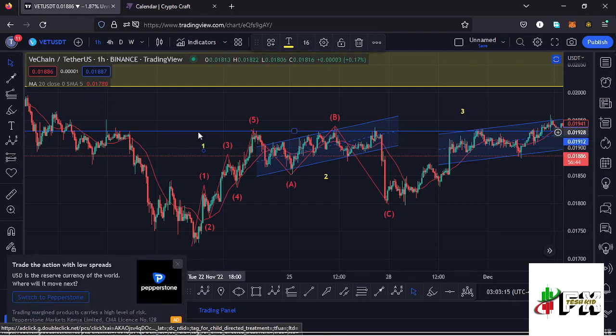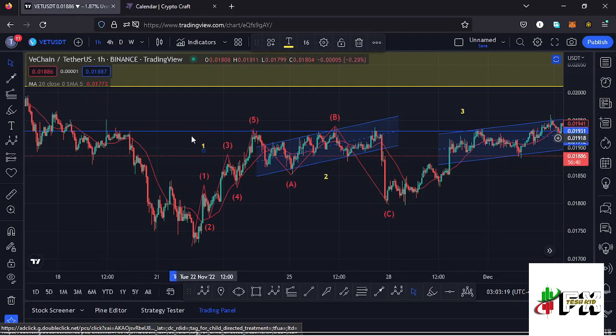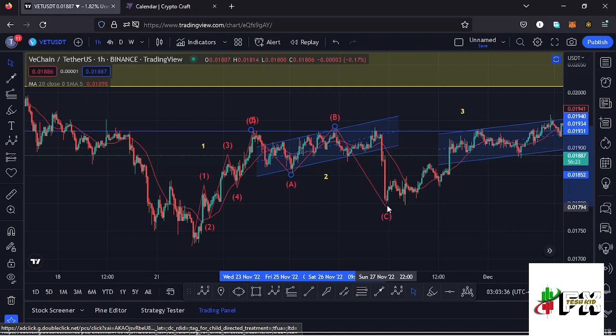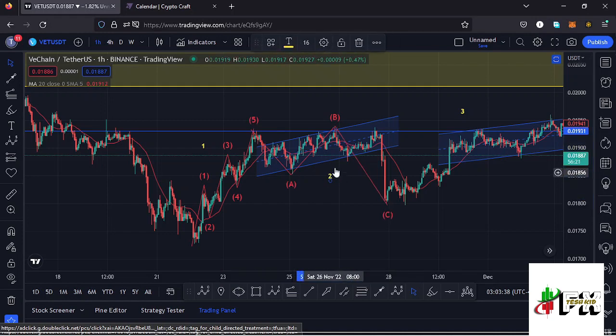And whatever I expected next after seeing the formation of a higher Elliott wave count 1 was the formation of a higher Elliott wave count 2, which is a corrective wave, and because of its corrective nature we also expected to see an ABC corrective structure, which we are seeing over here, having that as the wave A, then a wave B, then we have continued pushing low in the formation of that wave C to fully maximize the formation of a higher Elliott wave count 2.